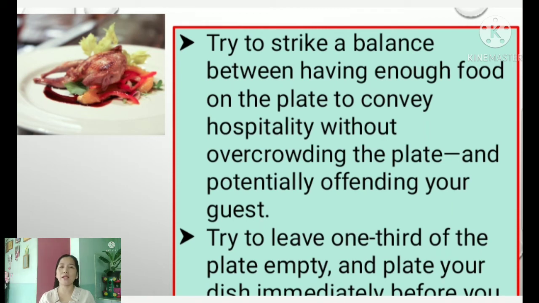Okay, gamit tayo ng mathematics. In a 1 whole, for example, a plate is a 1 whole. 1/3 is empty. So, gaano karami yung portion na may lamang pagkain kung yung 1/3 ay empty? Okay, correct. The answer is 2/3. So, 2/3 of the plate ay nandun yung mga pagkain.